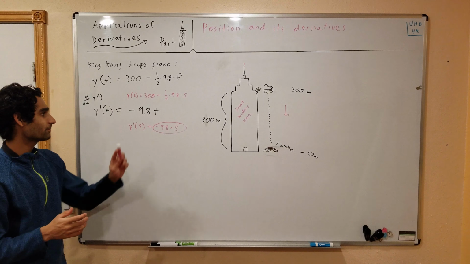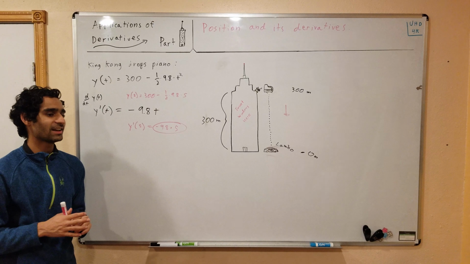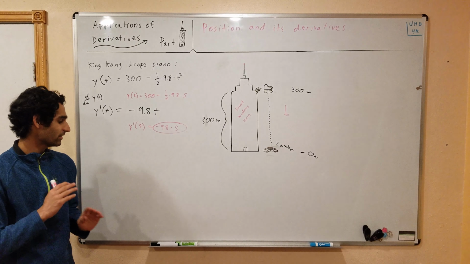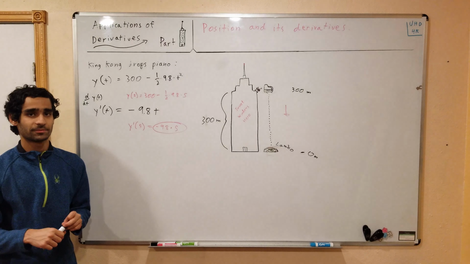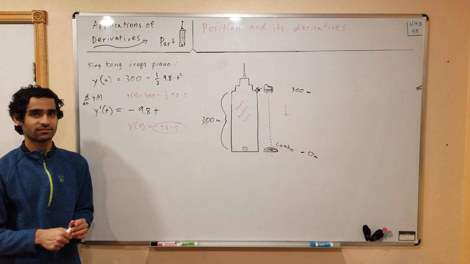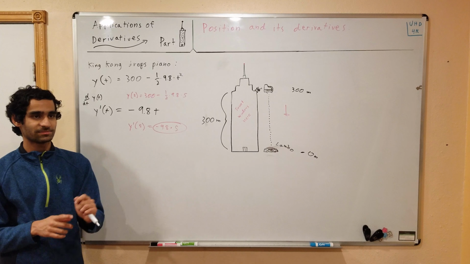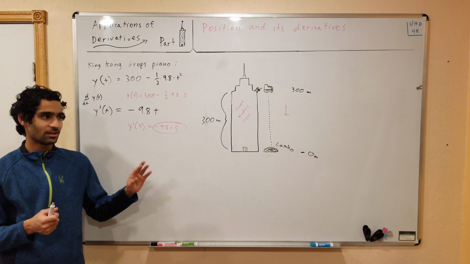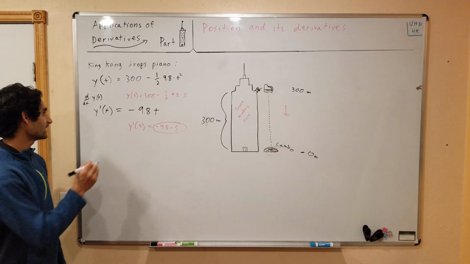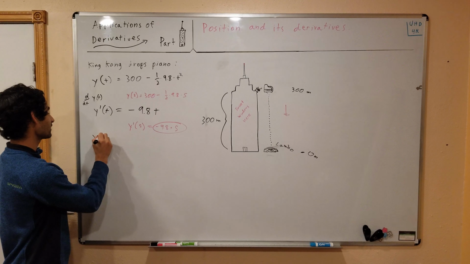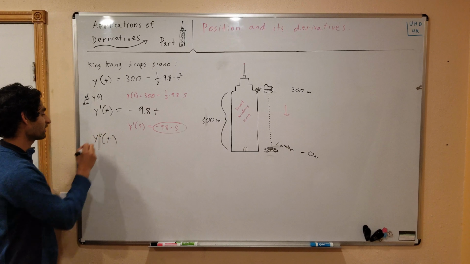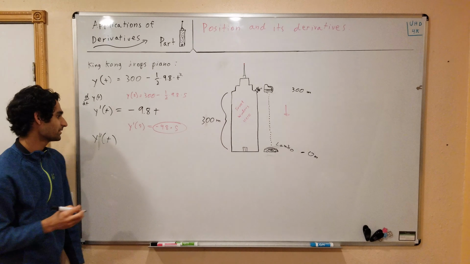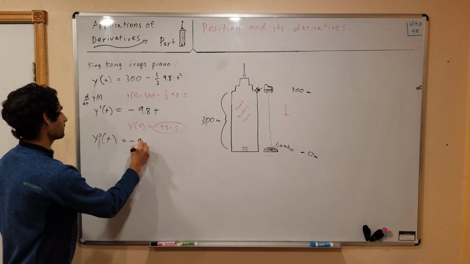So we want to find one more thing. We all know that when you drop something, it accelerates. So like 1 second after you drop it, it's not traveling that fast, but like 10 seconds after you drop it, it's traveling quite fast. Well, how do we find acceleration? Acceleration can be measured as the rate of change of velocity with respect to time. So how much is the velocity of the object changing with respect to time? And that's just going to be the derivative of velocity with respect to time. So ultimately we go from y prime of t to y double prime of t. See, we're actually using second derivatives. That's just going to be equal to negative 9.8.